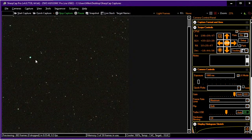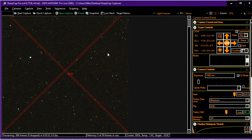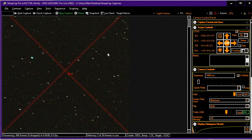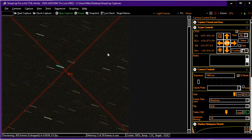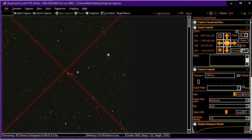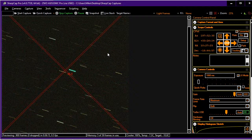Okay, there it is, right there, nice and bright. Very bright little deal. Let's bring it more into the frame here. Bring it right into the center. Woo! I think I went a little far on that one. Not too bad. Bring you back a little. That'll be close enough.